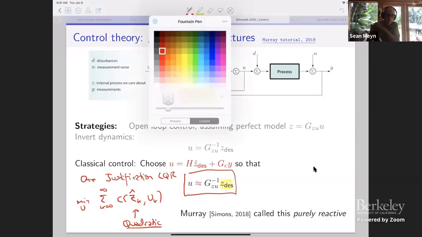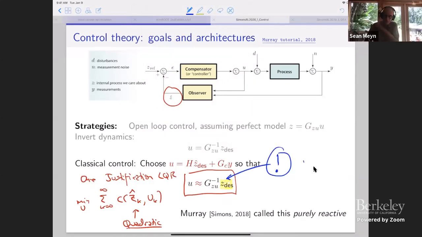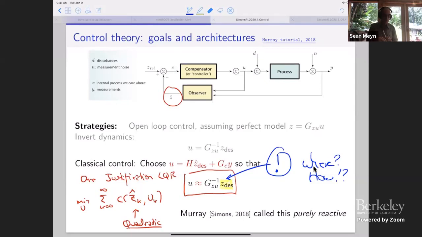Right. Well, I guess I just realized it's on the next slide. Okay. It's right there. Where did you get this? So that's a mistake they make in classical control. When they teach students, they never tell them. And that was one big point Richard Murray made in his presentation. How did this come from? What is Z-desired? Basically, you have some intuition that if somebody hits the accelerator, they want to get to a certain speed, but not too fast. And so you cook something up. But my next slide will answer the question. All right. So this is classical control. Obviously, I'm going to go a little bit further. And then next slide, please.